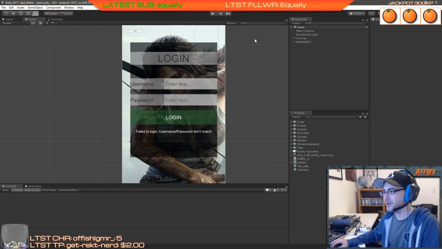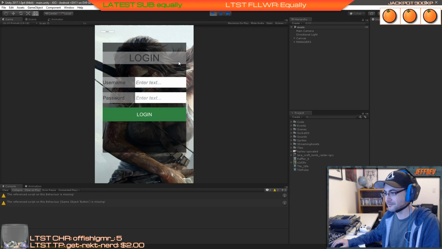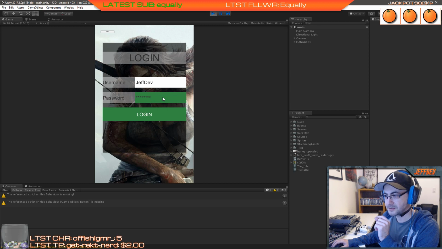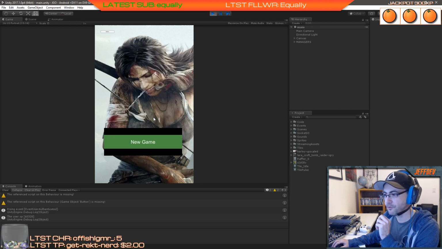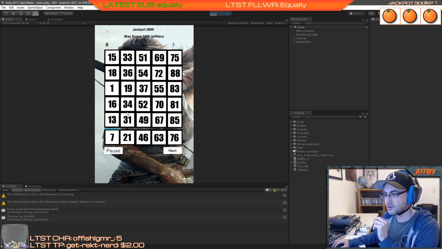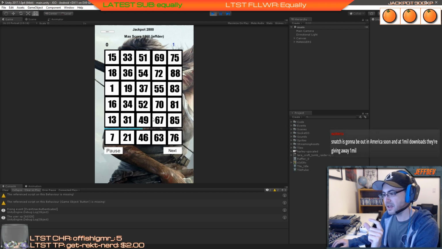So let me play the game really quick so you guys can see what it's about. You would log in with your Twitch username, and you can set the password with the bot. I'm going to show you guys the command for it pretty soon. So you log in with that, you set up your password in the chat, and you can play it. It's some sort of a bingo game, but it doesn't matter if you fill all the numbers or not. The idea is to make as many points as possible, and the angel gives you points.